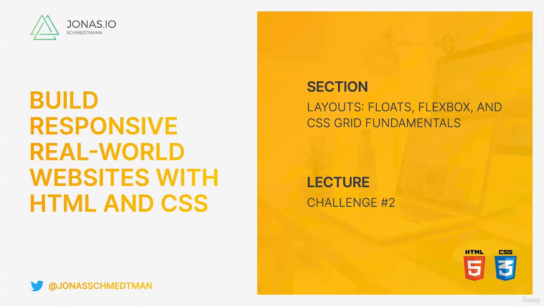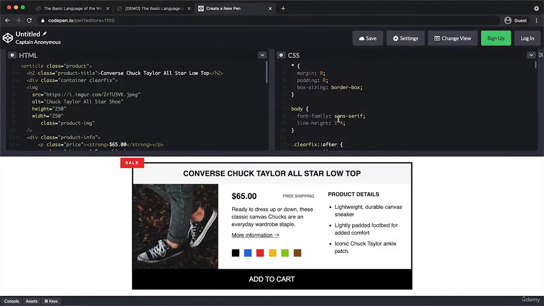Time to practice your new Flexbox skills in coding challenge number 2 of this section. And once again, here I already have the code from the last challenge, which we will use as a starting point for this one. And also, as always, you can find a link to this code somewhere in this lecture. All right. So what we're going to do now is to basically replace floats and do everything with Flexbox. So what I want you to do is to use Flexbox here in this situation.